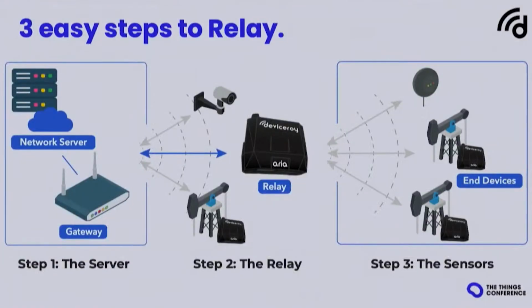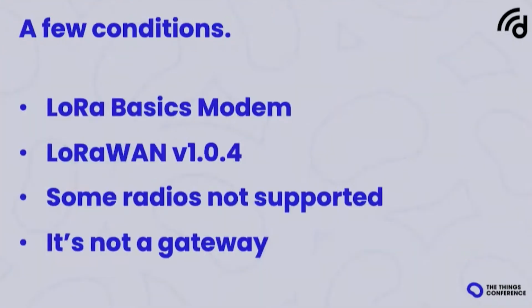That being said, you do need to have a LoRa network server that is relay compliant. The relay is controlled by the LoRa network server. It is a whitelist system, which means that it's not going to automatically relay everything that you want. It will only relay the devices that you tell it to, and that's controlled by the server. So you don't have to do that on the ground, so that's good. You can do it remotely, and you can update it whenever you want. You need to have the relay, which I just showed you is the first available one. And then you need to update your end devices. Your sensors need to be updated to support the relay communication.